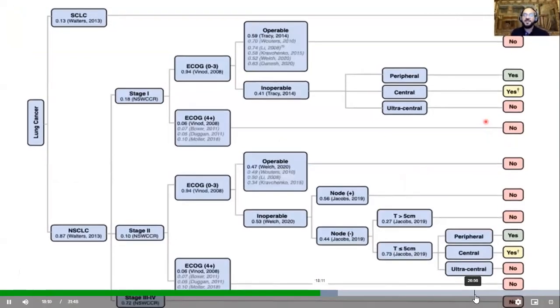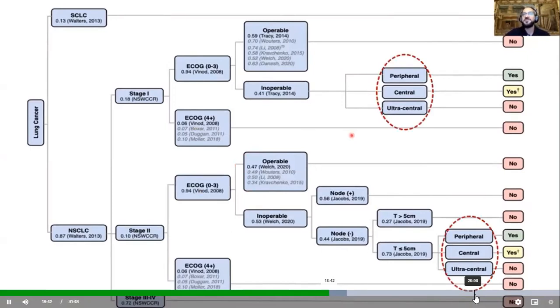And then the next step is that we looked at the population-based data from cancer registries or epidemiological studies, and we focused more on Australian data because we wanted the model to apply to the Australian population. But the really nice thing about this model is that if we wanted to apply it to a different population, say here in Saudi, for example, then all we have to do is replace these numbers with Saudi population data, and we should be able to do the same thing for here in Saudi.